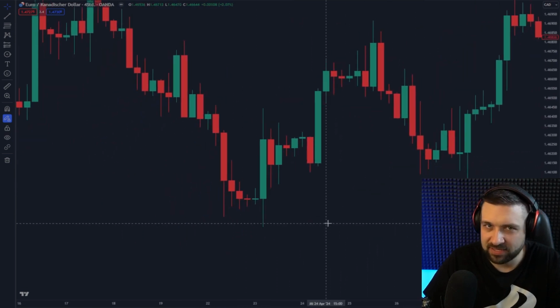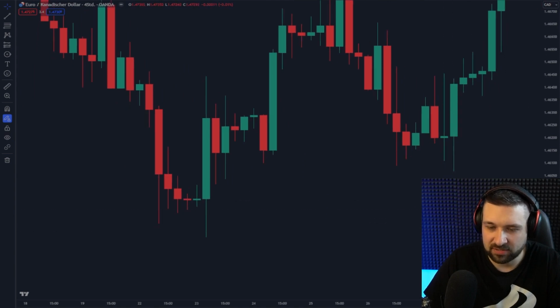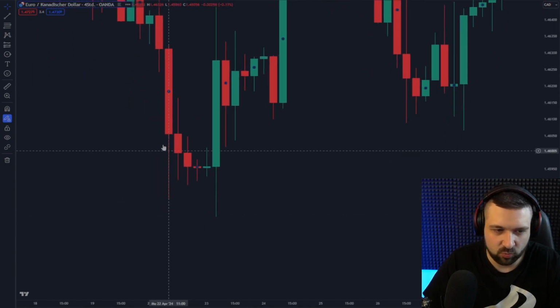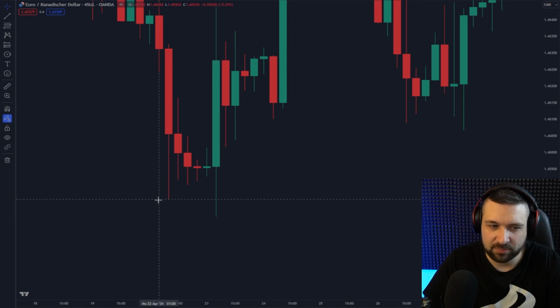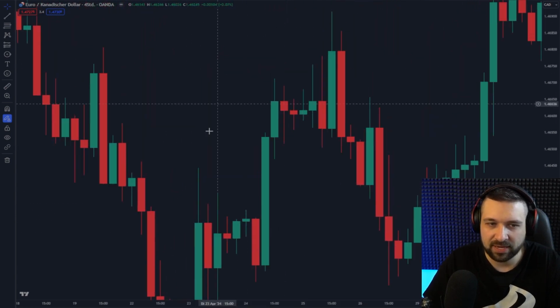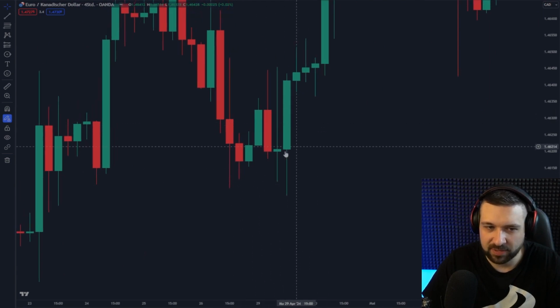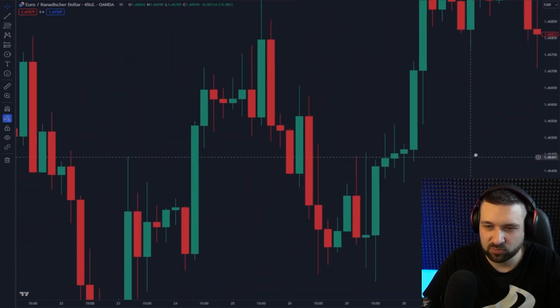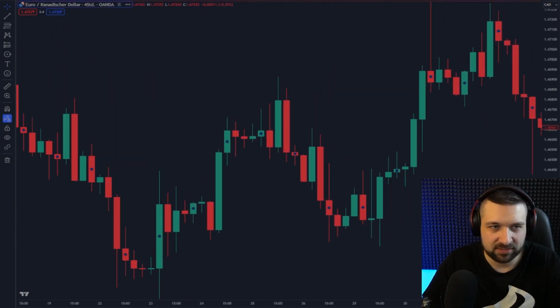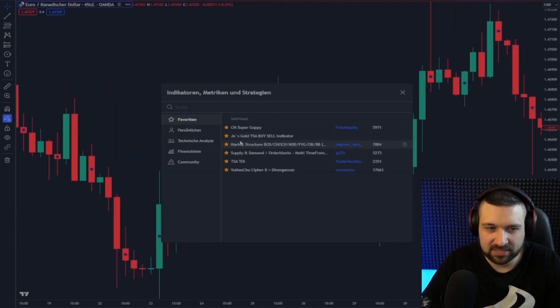So we have to recognize the liquidity sweep. I think you can manage that, so you can definitely do that. So one wick here down, the other one must then be lower if you have a liquidity sweep, and then there simply must be power up here. Just like here as well, exactly liquidity sweep and then power back up, and it went nicely towards long again. So let's expeditiously invite the indicator, and this is the only one.